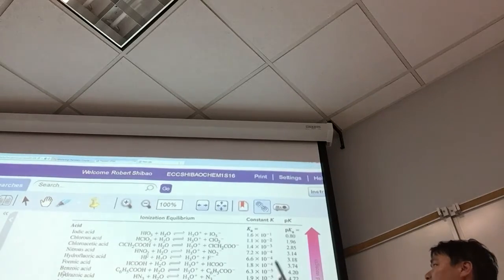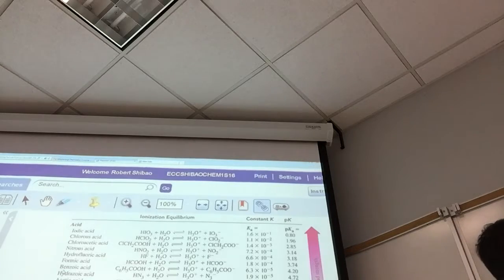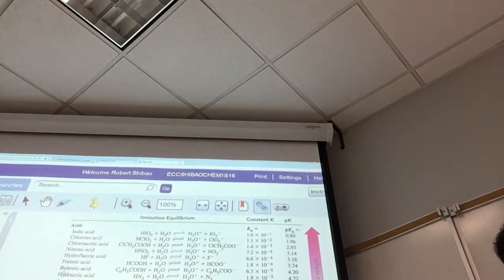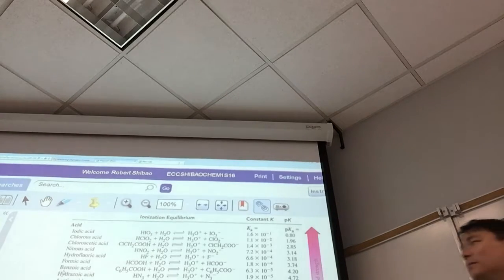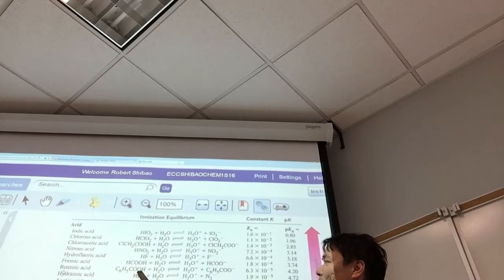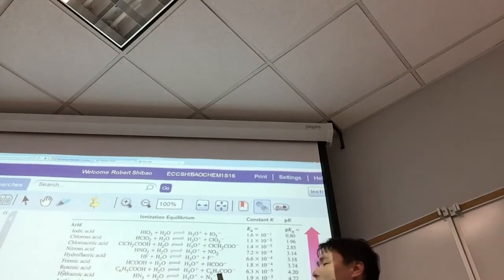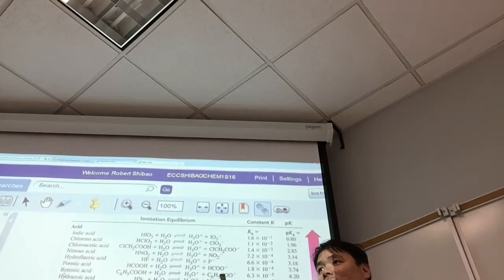But it would have the same pH. One of the restrictions of the Henderson-Hasselbalch equation is that these concentrations should be fairly significant, that is, fairly high. What do you mean by high? Well, let's say I had 10 to the minus 8 molar benzoic acid and 10 to the minus 8 molar sodium benzoate.